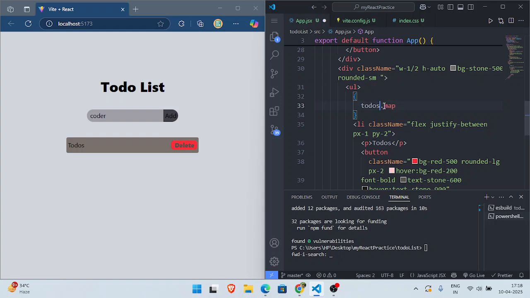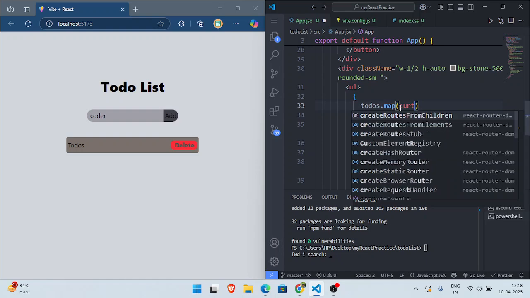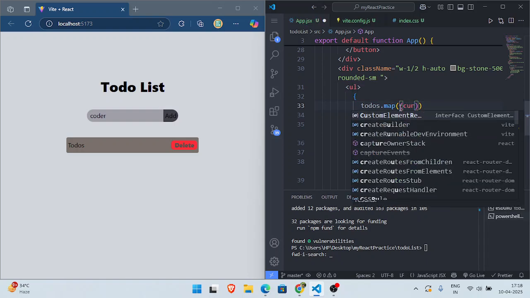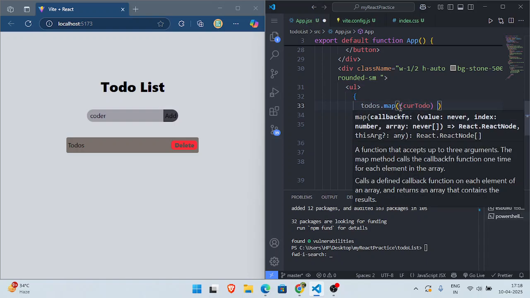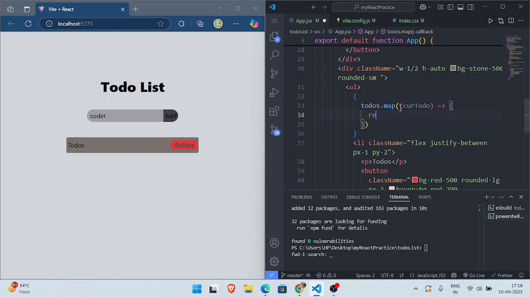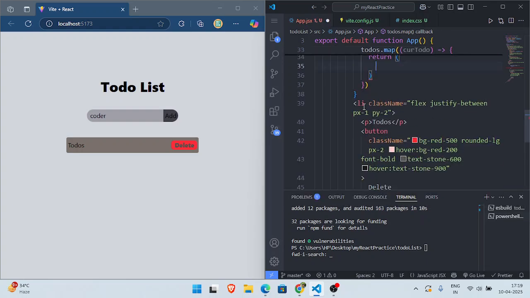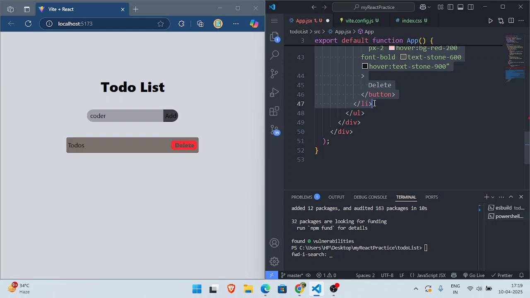So here I would not use it because it's not needed here. todos dot map current todo, and sorry, and I would like to return an li, with, wait for a second, a list of this. See this list.